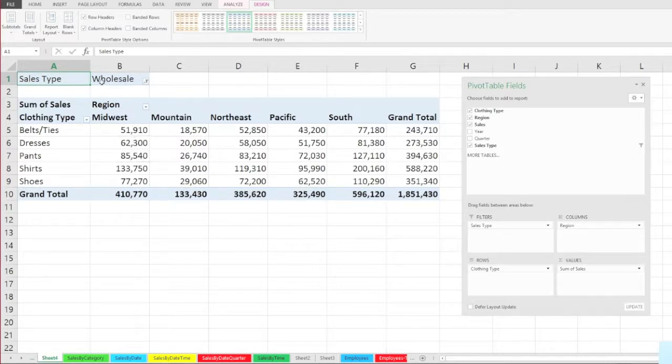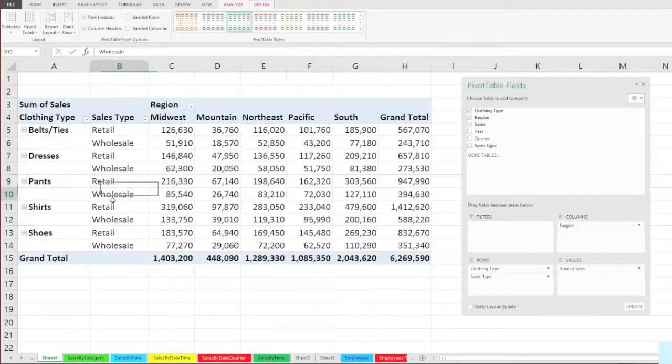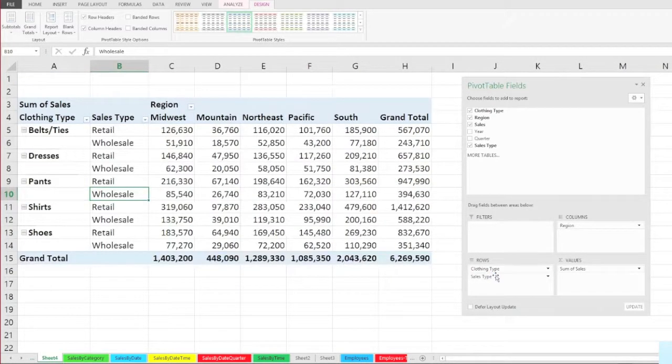So what I might do here is simply remove sales type. What if we need it later? Well, we have to reactivate it and decide where we want to bring it in. But let's say we bring it in and we're seeing this display. Okay, fine. Somebody in our audience says, can we get rid of the sales type momentarily and just focus on clothing type? So what do we do with sales type? Don't remove it completely from the pivot table fields list in the lower portion. Simply put it into filters. So it's out of the way temporarily. You can bring it back easily and then reconsider these layouts as we look at them.